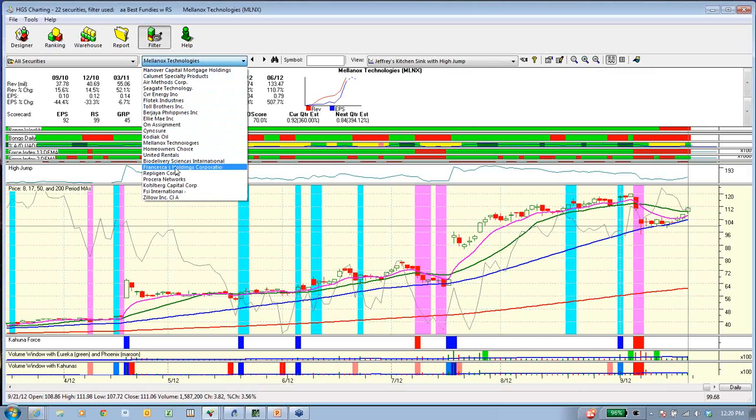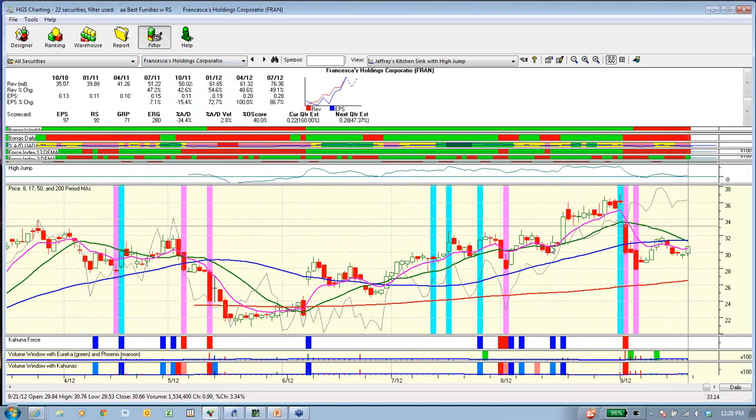We had talked on the board a lot about Francesca's. This is a young in its life cycle retailer. It had a deep pullback on a concern about earnings. It might be getting interesting to look at from a buy. I'd like to see some of the momentum indicators turn green. Also like to see it get above its 50-day moving average before I got interested in it. But it's getting close, something that I'd keep an eye on as well.